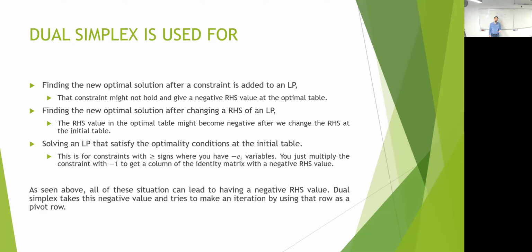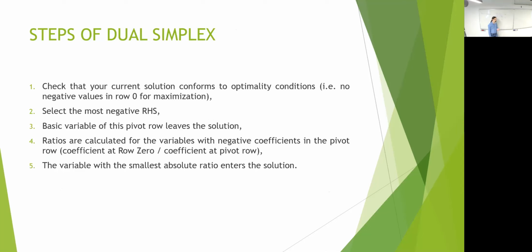Of course, there are some rules for that. We have to make sure that we can apply dual simplex before we start trying to apply it. And those rules are: first of all, we have to make sure that the current solution looks optimal. That means that it checks out all optimal conditions. For example, if it's a maximization problem, there should be no negative values on the objective function row. They should all be 0 or positive. If it's a minimization, they should all be negative or 0, no positives in there as well.